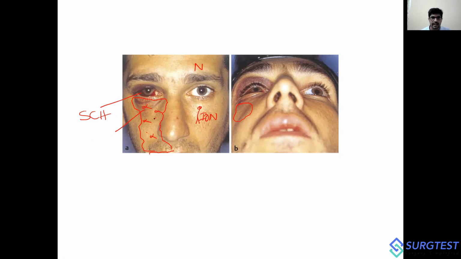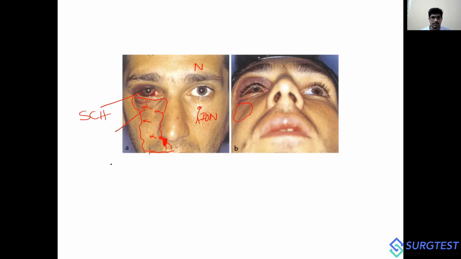And also the patient can have ipsilateral epistaxis. This is mostly due to involvement of the ipsilateral zygomatico-maxillary antrum. In case of hemosinus of the maxillary sinus, the patient will have this ipsilateral epistaxis.